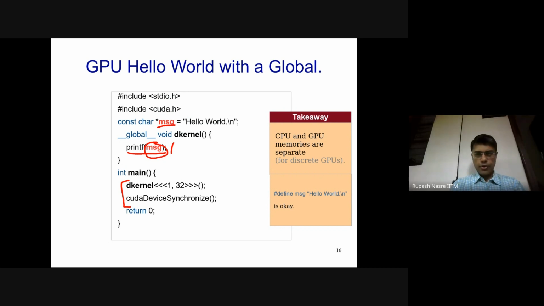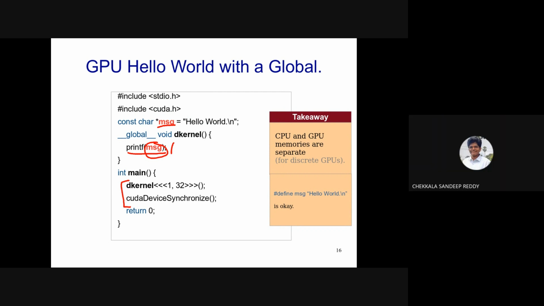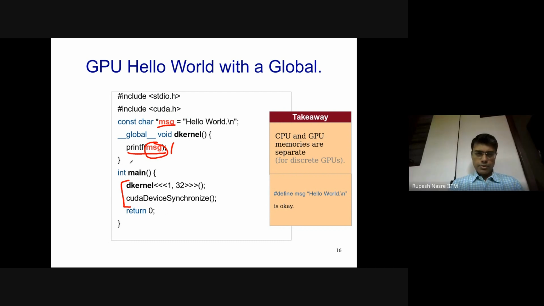You are right. That observation ensures that on the CPU, when you have n equal to 100, it's not getting replaced with 100 equal to 100. That is correct. And therefore, it's actually considered as a variable. Then why am I not getting an error when I'm trying to print that n in the GPU, that is in the kernel? So what is possible? I think we'll have to check the assembly code to ensure that that is what is happening.